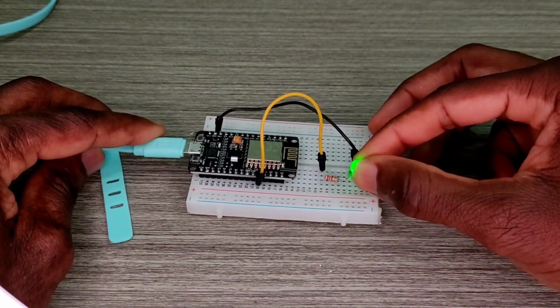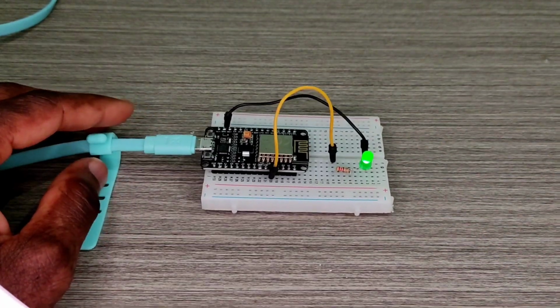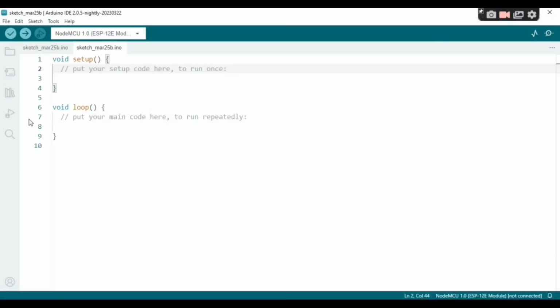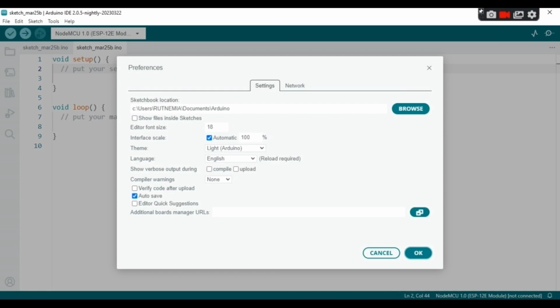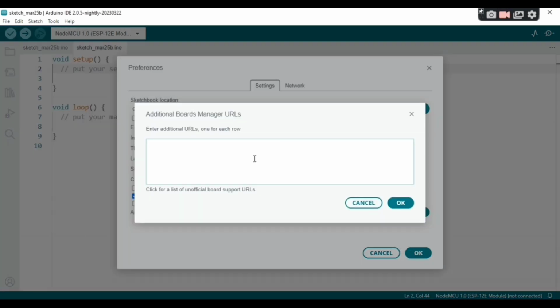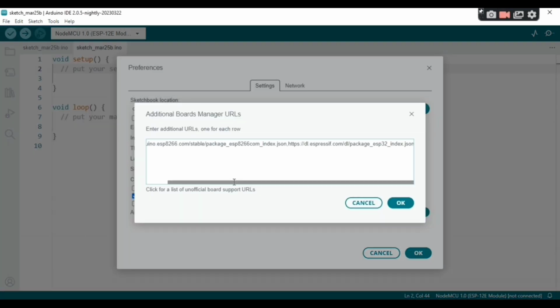So now to use NodeMCU we need to do this. In the Arduino IDE, go to preferences, copy this link and paste it in additional boards.